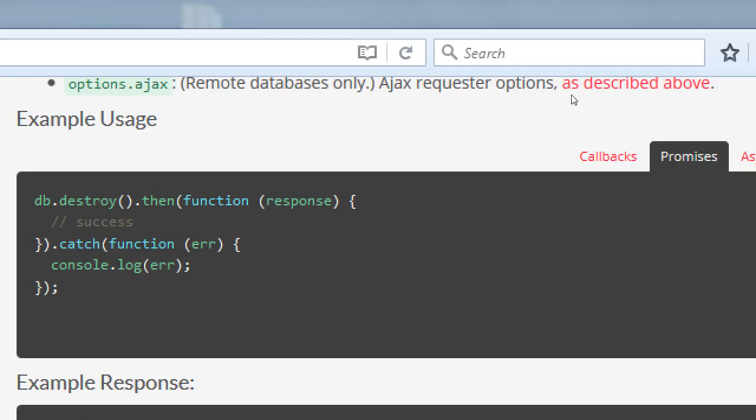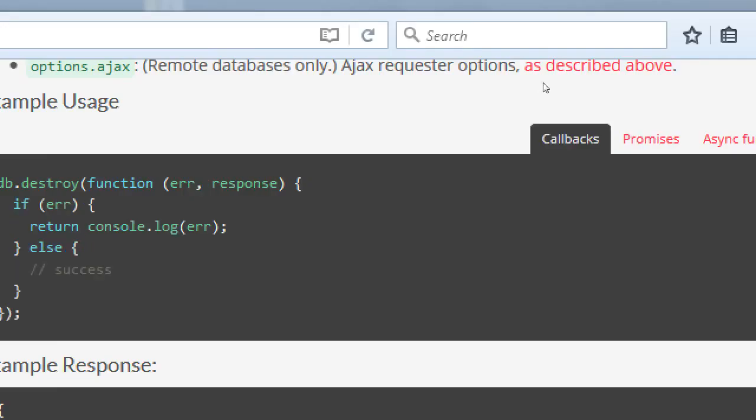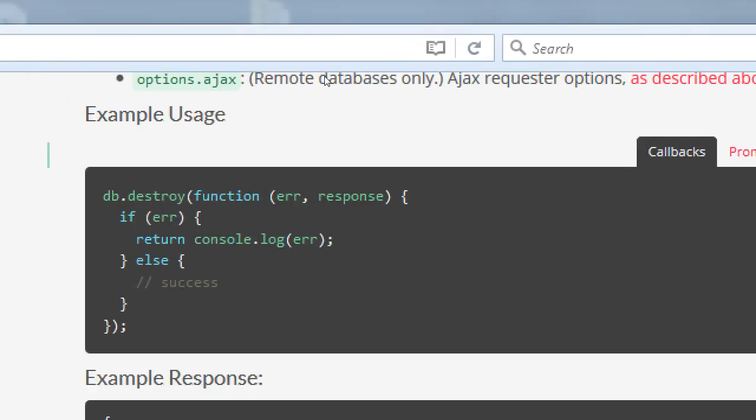Yes? When you destroy the local database, when it syncs, does it also destroy it online? Not by default. I believe you then have to still do a result here, because, for example, we're trying to destroy it. There could be an error in destroying it or a positive response. If there's a positive response, maybe also do the replication to the database online to delete it online. Because technically this would only destroy it locally, or if we had specified the online version of it, it would only do that. With that positive result, then delete the other one.